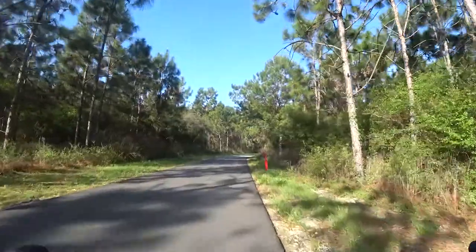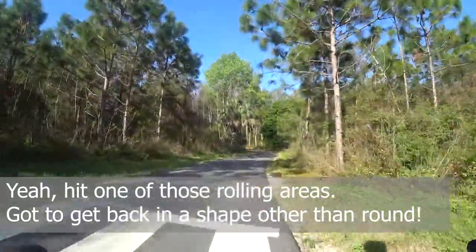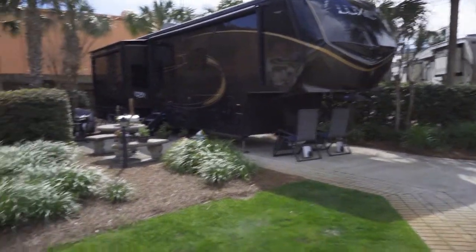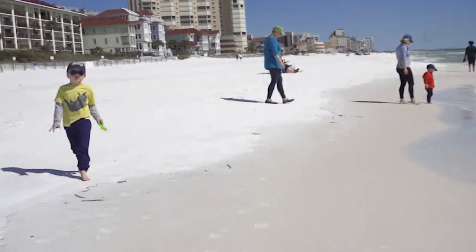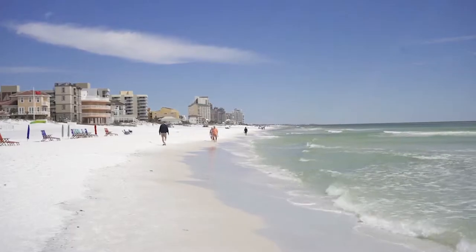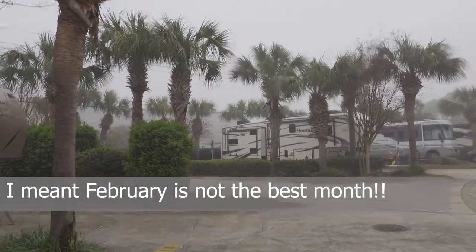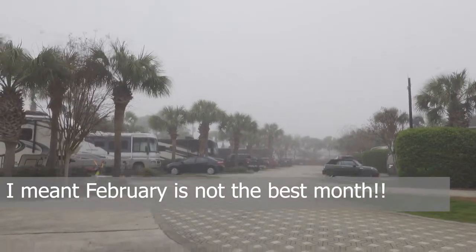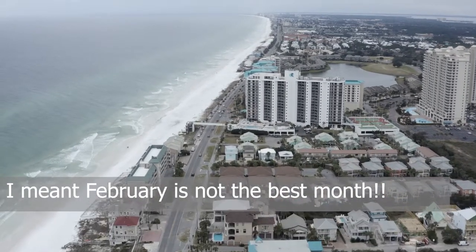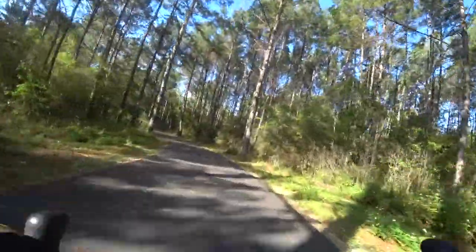As for where we have been — in February we spent most of the month at the Destin RV Beach Resort in Miramar Beach, Florida. The beach resort was small with a heated pool, but the problem with Destin was that February is probably not the best time to go. The temperatures probably hit 70 two or three days out of the month. In addition, it was cloudy, rainy, and foggy for all but five days out of the month — so we had five days out of 30 with significant sunshine.